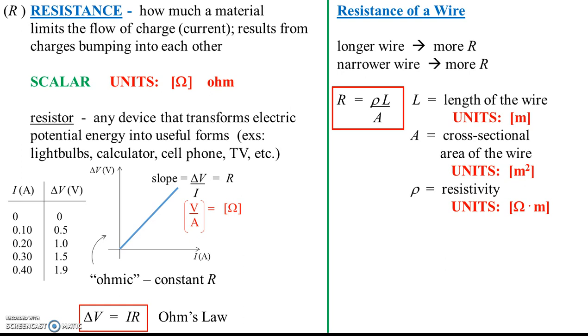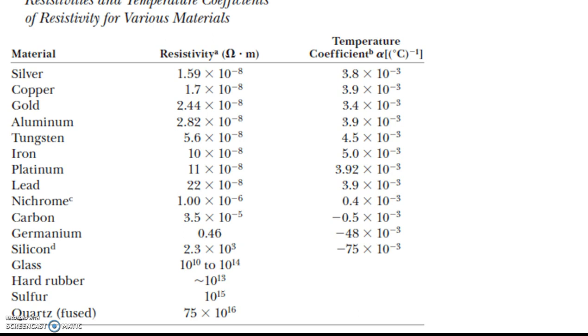What would you know about a material that's very resistive? What sort of material would that be? Something that resists the flow of charge, that would probably be an insulator, right? A conductor would have a low resistivity. So here is a table that's actually taken straight out of your textbook of different resistivities given in ohm meters. At the top are some of our best conductors, right? These are the three top conductors we mentioned earlier in the year.